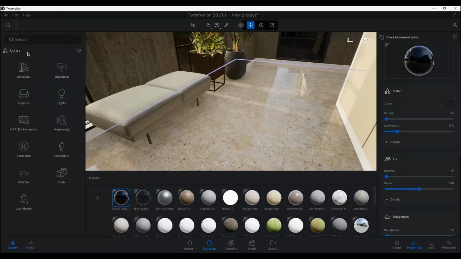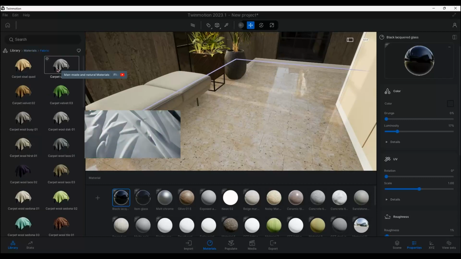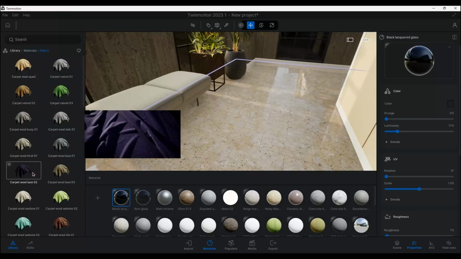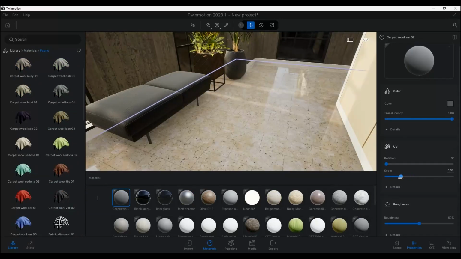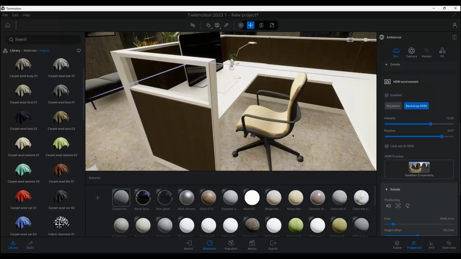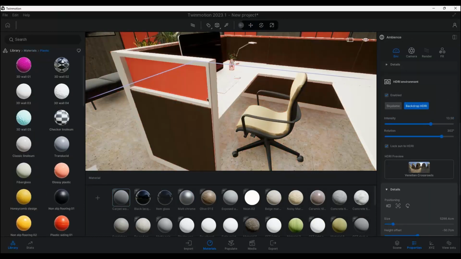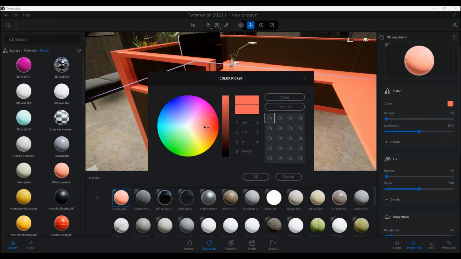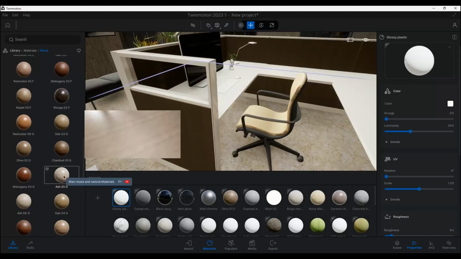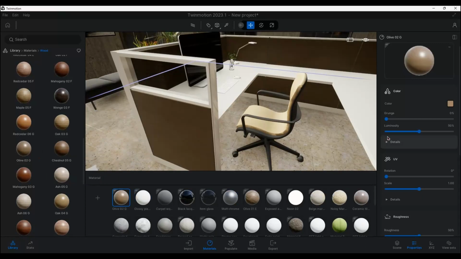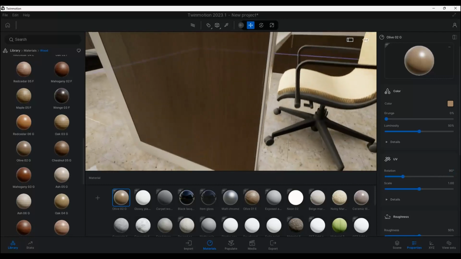Other changes that were made to this new version include lots of new fabrics and carpets to choose from. Just like other materials, you can find one you like and then adjust the color and the scale to your liking. For workstation paint and laminate, I like to apply this glossy plastic finish. I think it has a nice reflection level and serves as a nice systems paint finish. If you watched my previous episodes, you'll know that in addition to scale, you can also control the rotation of your material. For example, if you needed to switch the direction of the wood grain.